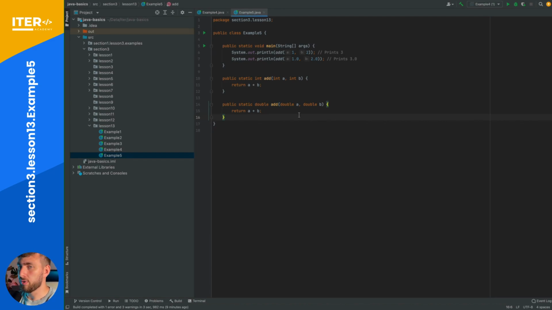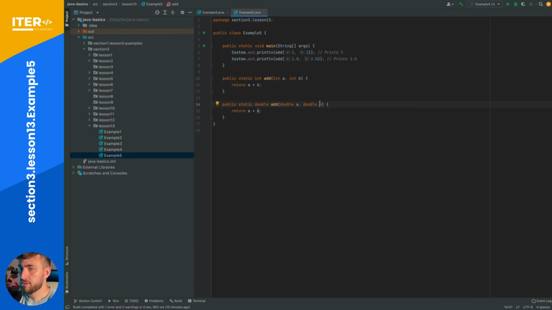So in this example, we have two methods with the same name, add, but with different parameter lists. The first method takes in two integer arguments, while the second method takes in double arguments.